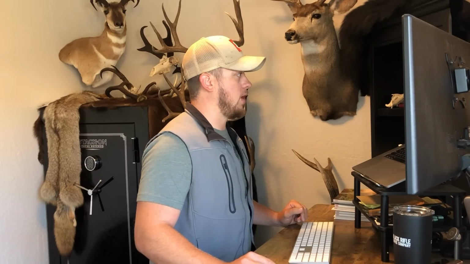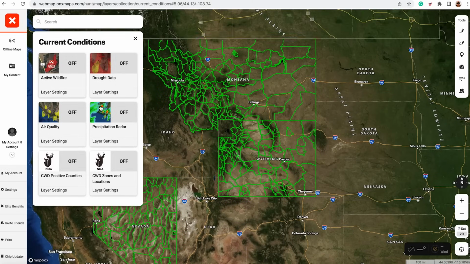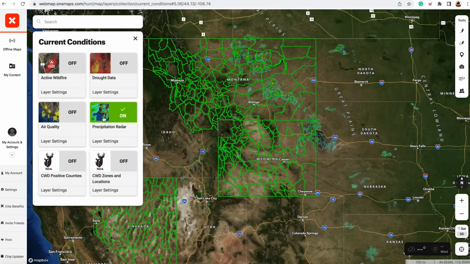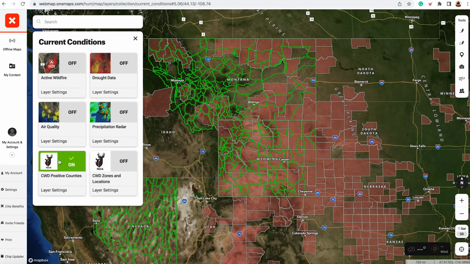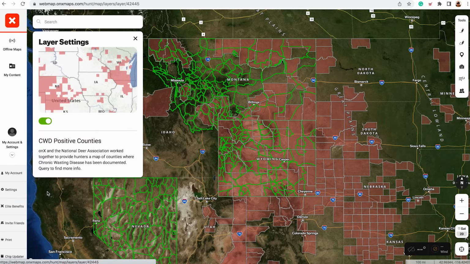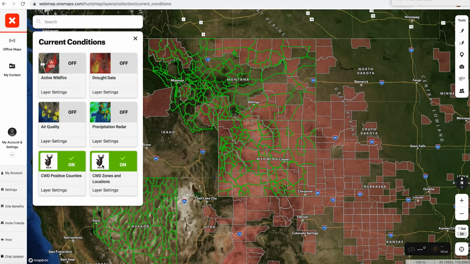We have a Precip Radar. Let's see if we can turn that guy on. So we got a little bit of precipitation here in like eastern Montana. Not a lot going on at the moment. CWD layers. We have all the counties that have been tested positive for CWD. We have all of that information in there. Again, if you go ahead and click the layer settings, you will see more information about those particular layers.